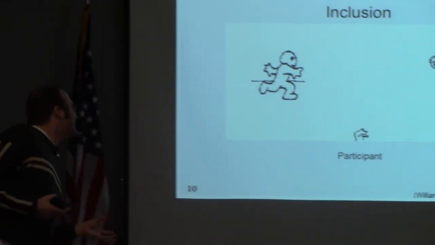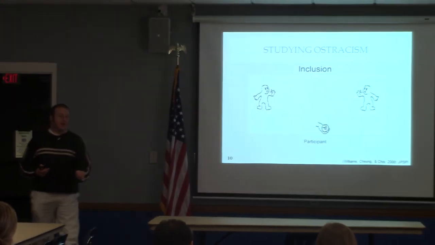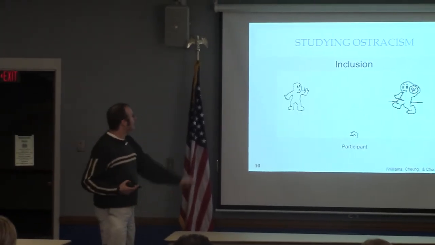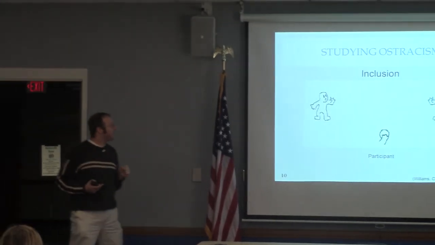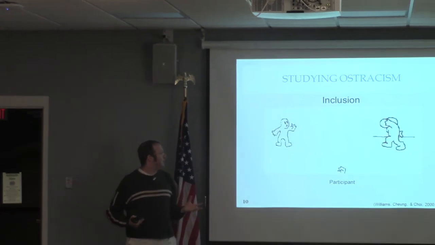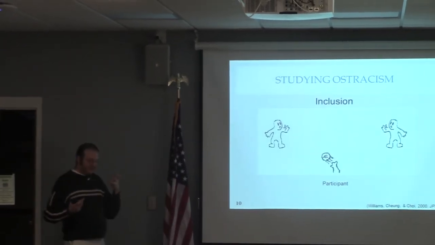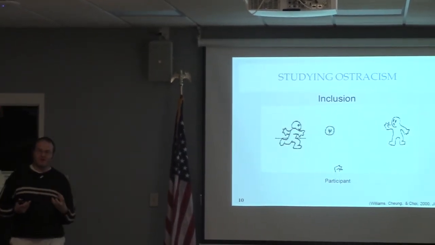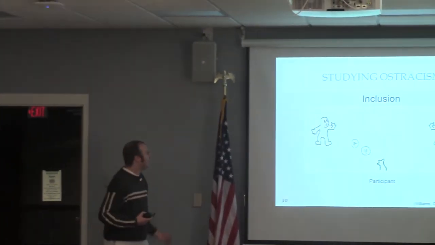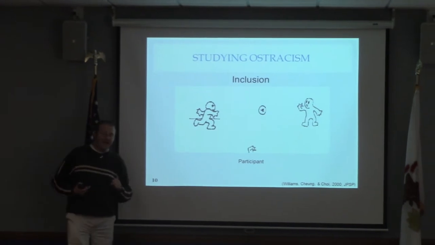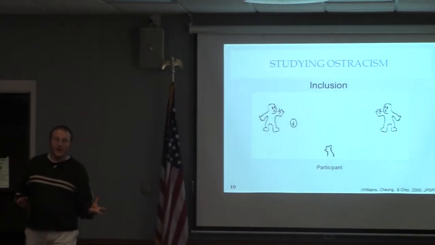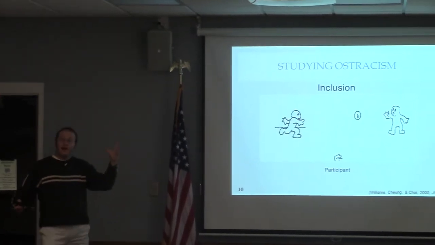The most common way to study this experimentally, as a psychological scientist interested in cause and effect statements, is that we randomly assign people in a very simple game called Cyberball, where we wanted to figure out how minimally we can make the situation and still bother people, essentially still induce ostracism. So participants come into a lab, and they get on a computer, and they're told, you're going to play with other people over our network. We don't tell them where, we just say these are the people.